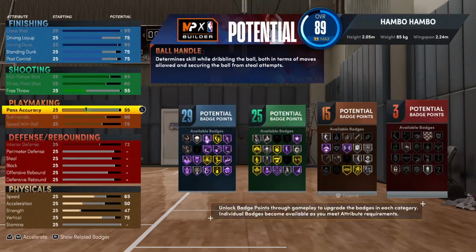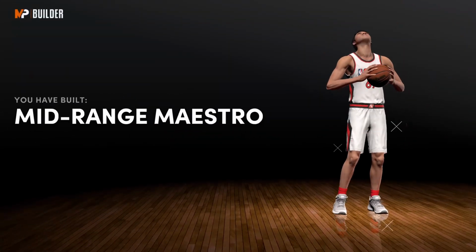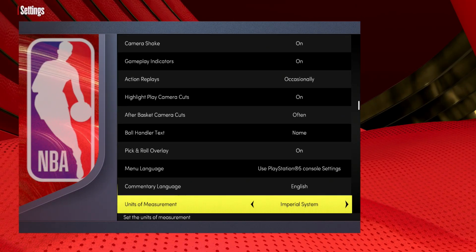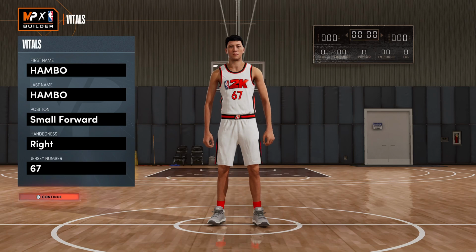And then once you have done that, you're going to want to go with random attributes and takeovers, back out to the main menu, change the units of measurement, and then edit the build you just made. From there, what I would recommend doing is copy everything I'm about to show you guys.